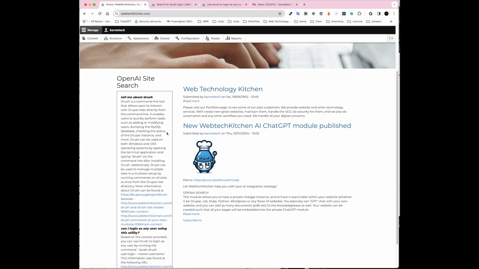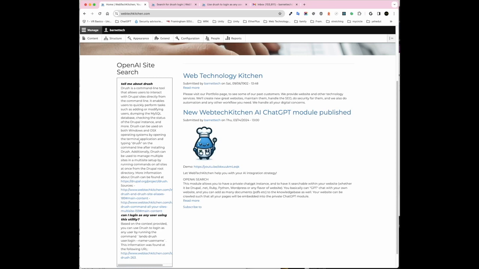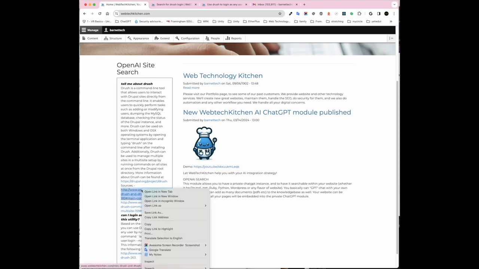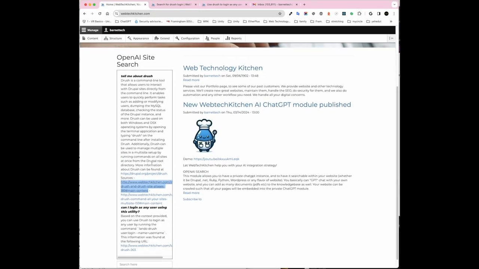I have it here asking about some information that's in my blog. I put all of the 6,000 nodes that are here into the back end, and I say, tell me about Drush. It gives you a nice little write-up with a ChatGPT 4 level of response, has all of the links to the data that it's talking about. It opens up into a new window real nice.